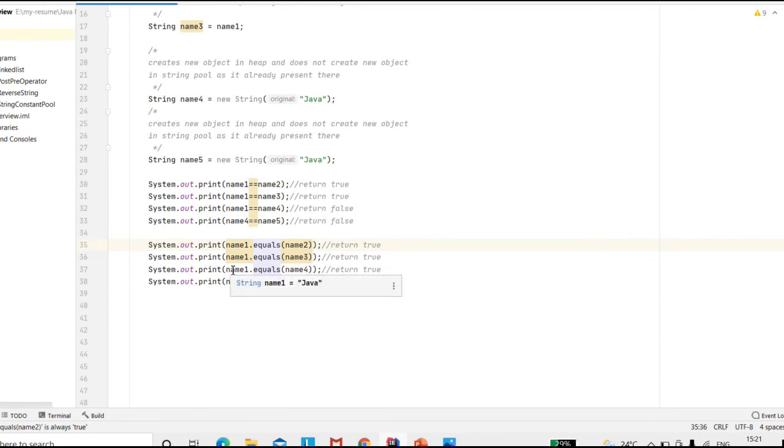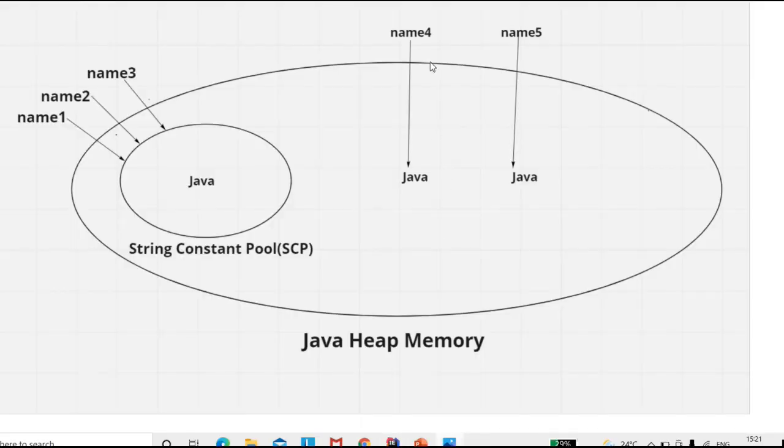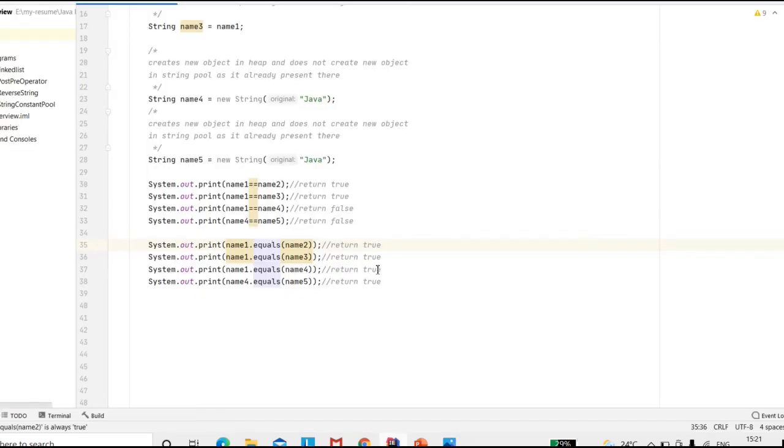The third statement, name1.equals(name4). name4 contains the value Java, and name1 contains Java. So it will return true because it is just comparing the string values but not their references. Even the fourth statement is also true.